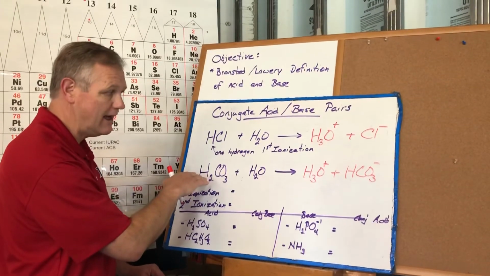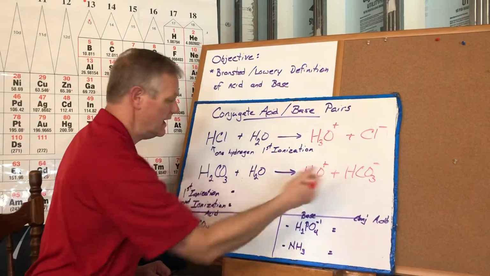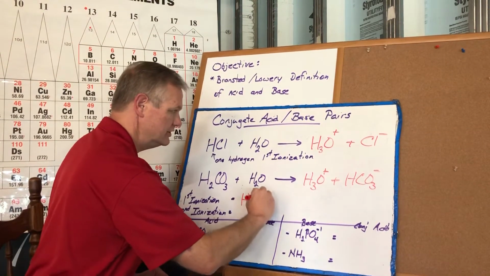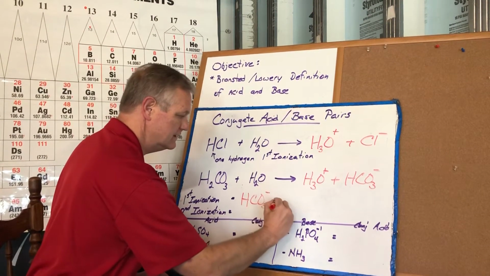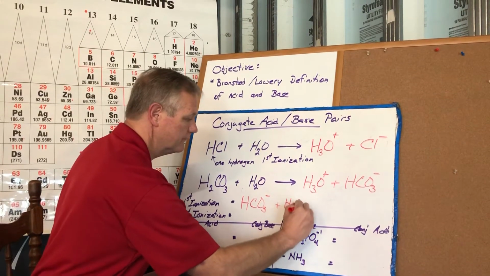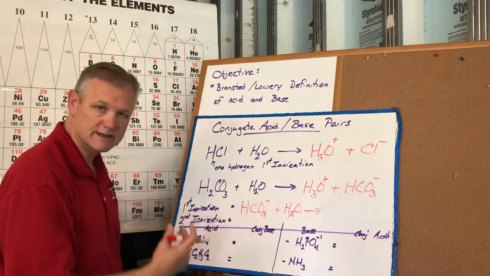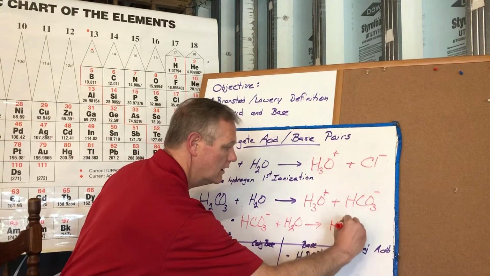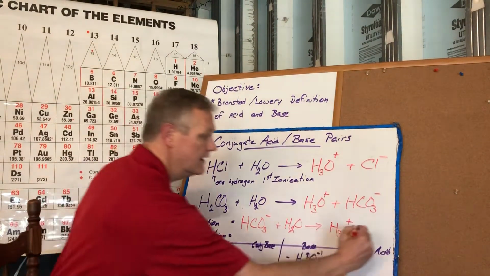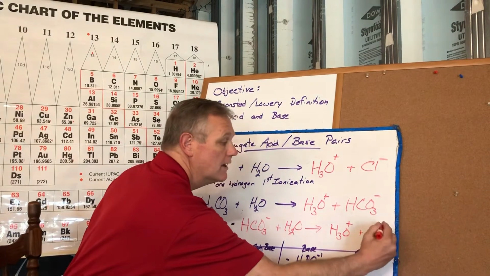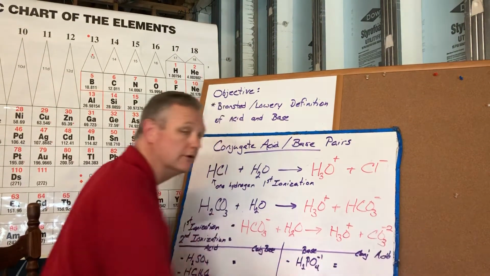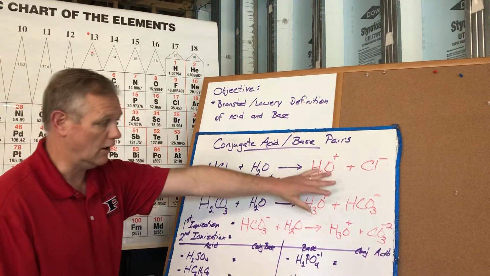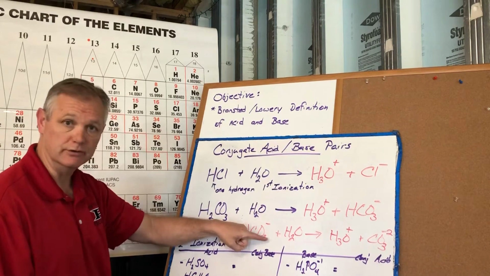So now I'm left with this over here, which has still got a hydrogen ion. So I can go back in and set it up and say HCO3 minus plus a water, and I can undergo the second dissociation. So now I'm going to get, again, H3O, hydronium ions, plus, this time I get CO3, but now it's going to be -2. But the key factor here is it must go through 100% of all of these before it goes into these down here.